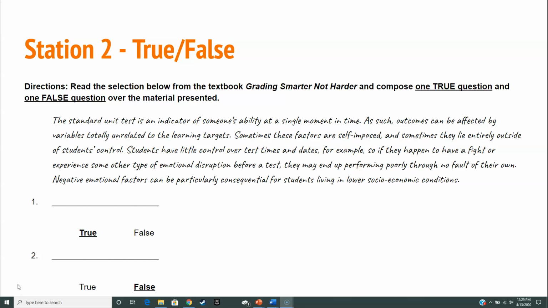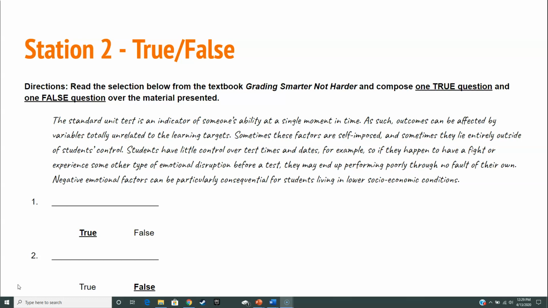So just provide on your note sheet a question that could be answered by a student as true based on what we're able to gather as evidence in this excerpt. And then for question number two, whatever your question is, just make sure that the answer for that is false, okay? So let me read through this excerpt, and then you can go ahead and pause the video if you need to in order to construct your true and your false questions.